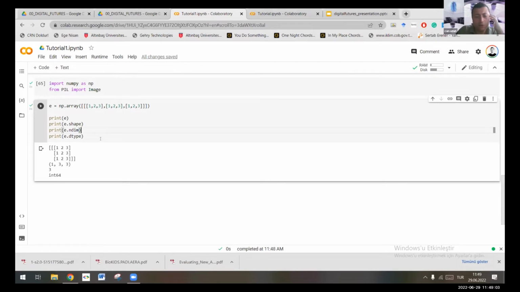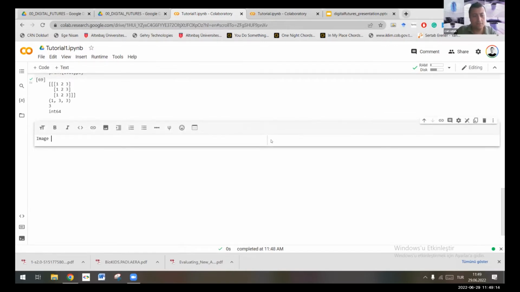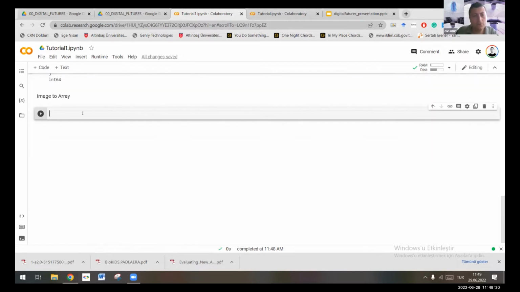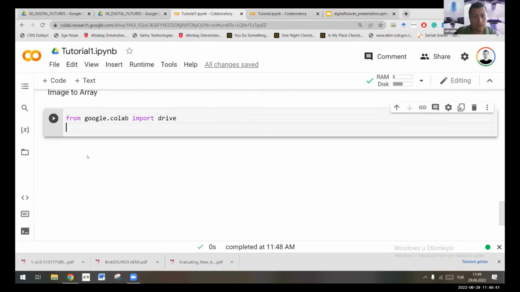But right now, I want to go much deeper to show one simple operation on an image, okay? And afterwards, I will complete all these parts. Image to array, for example, array part. And first of all, we have to use this. Actually, whenever I create a Colab environment, I'm always connecting with my Colab drive file. How to connect my drive inside Colab: drive.mount.